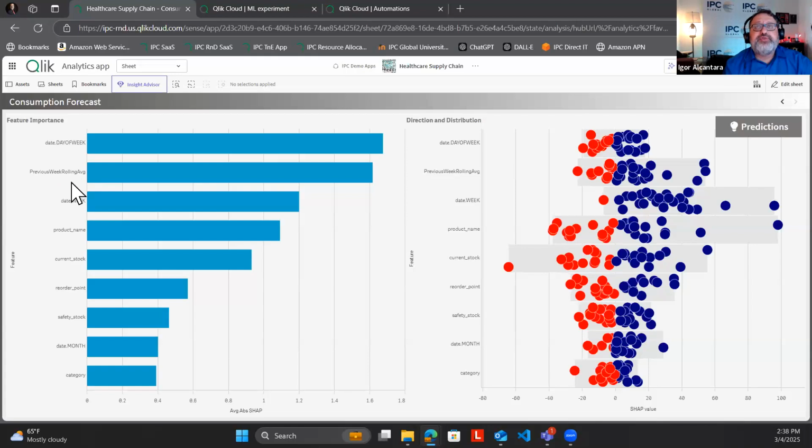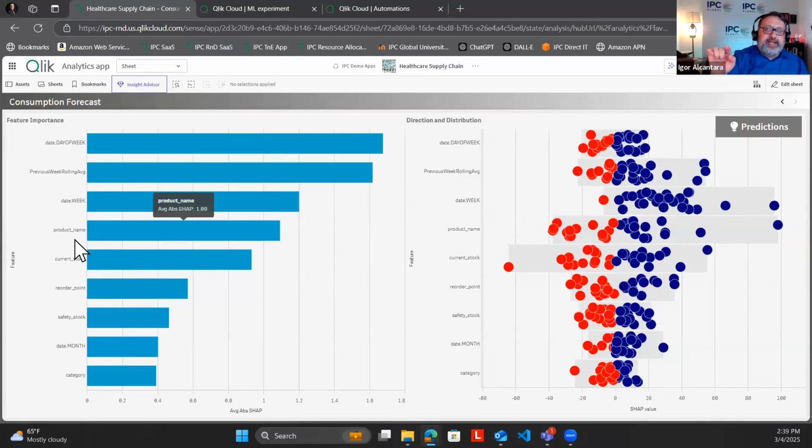And then the previous week rolling average, like the consumption of last week, is a key driver for the consumption of the current week, which also makes sense. And then the actual week, that means the week in the year, the first week, the 30th week or whatever. That's better than the month, because the month is too broad and the week is more narrow. So those are the top three.